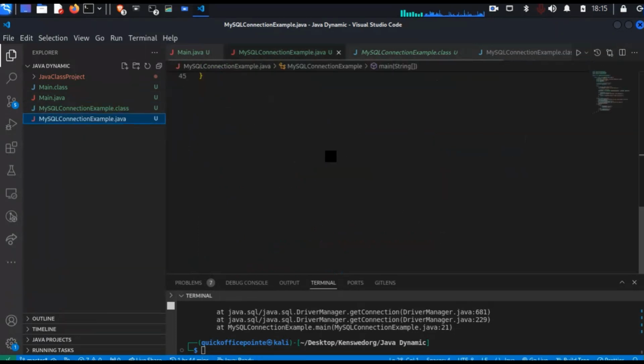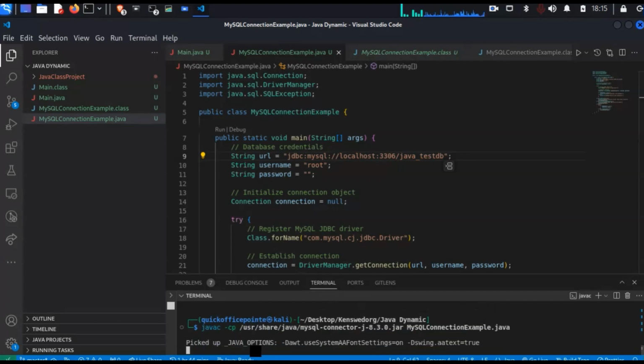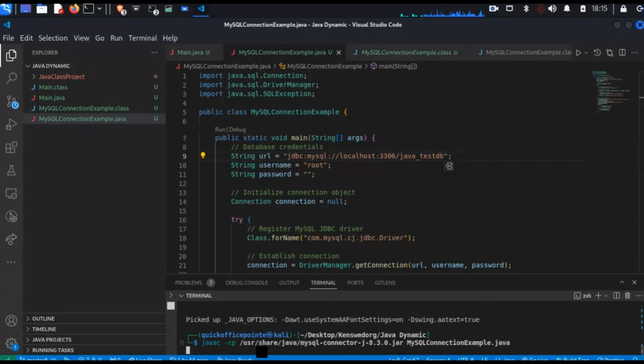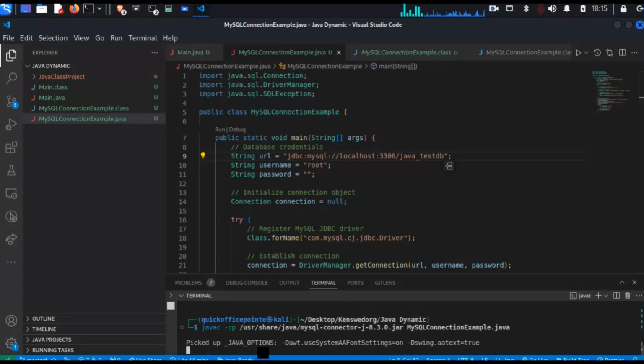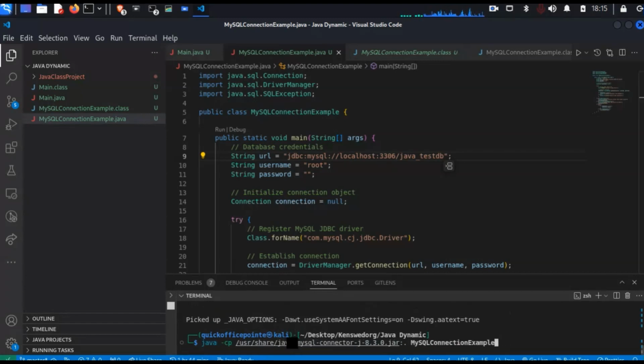Sorry, let me see. Yeah, the spelling was wrong, so I can go ahead to compile again, then try to execute. You can see now the connection is running.